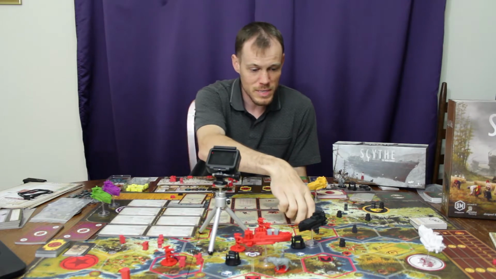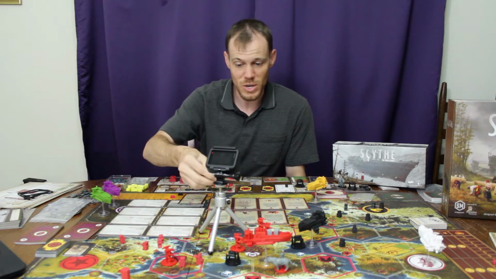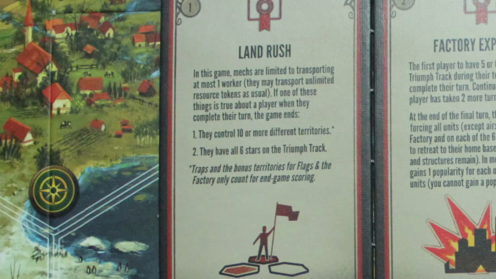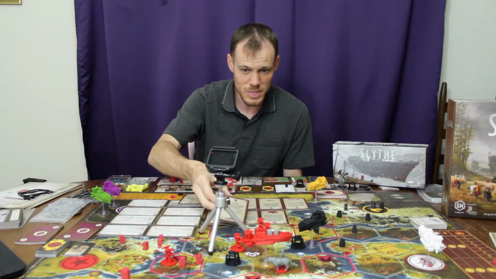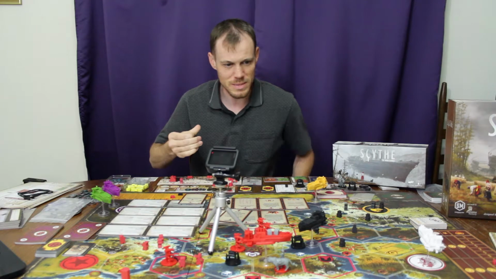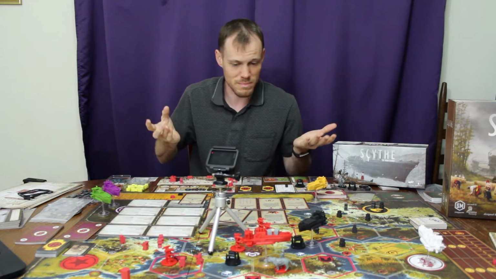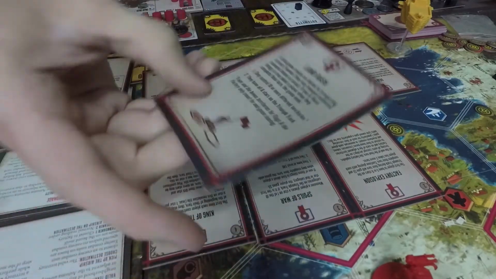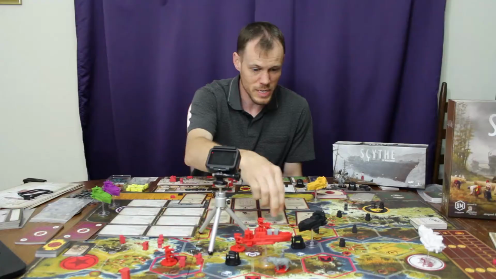So number 1 is Land Rush, and Land Rush is unchanged. So the way Land Rush works is the first player to control 10 or more different territories at the end of their turn, or the first player to get 6 stars on the triumph track is going to be the person who ends the game. This seems like a card that is going to give the Automa the upper hand, because the Automa, with their special teleportation, can grab land really quick. So very simple for card number 1, the Land Rush ending.